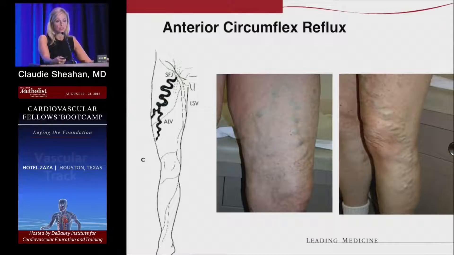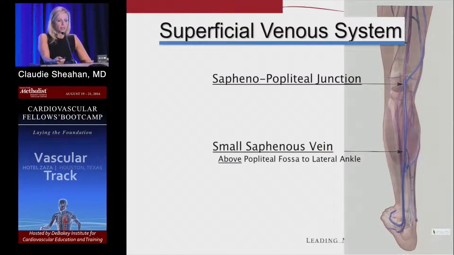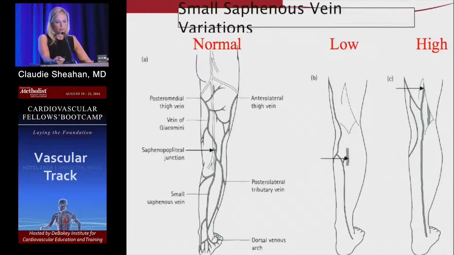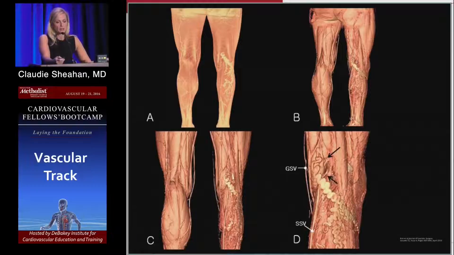You can see here a CT venogram where the varicosity is really well delineated, showing how it comes off that circumflex branch. The small saphenous vein most commonly joins the popliteal vein just above the knee, but it can join at a lower or higher location, and it can actually never join — sometimes the small saphenous vein never connects with the popliteal vein. One way to identify small saphenous reflux on a patient would be the presence of calf varicosities; if varicose veins are predominantly in the calf, it's likely small saphenous vein reflux.